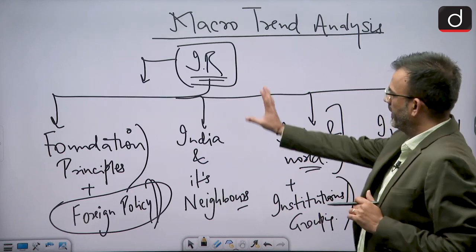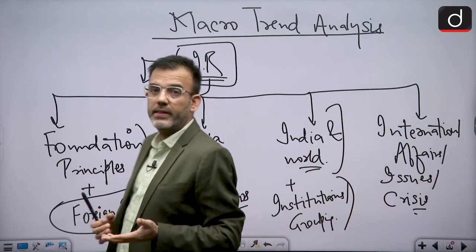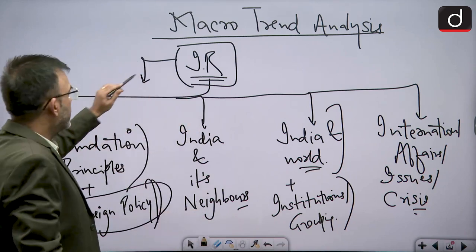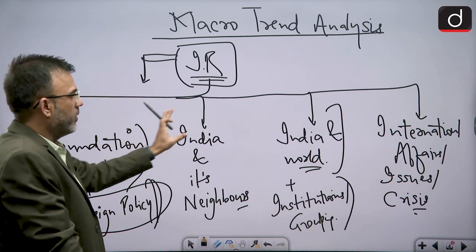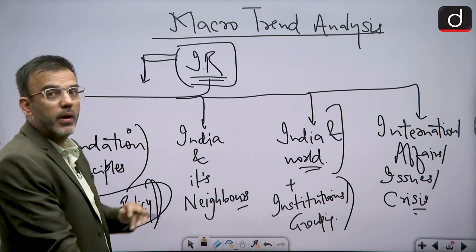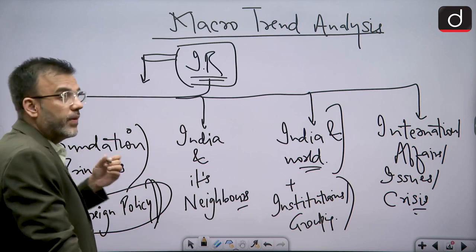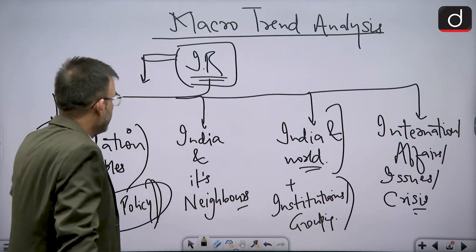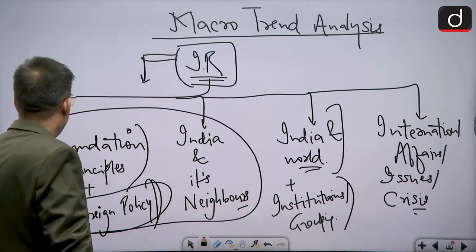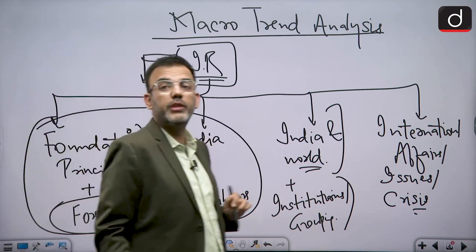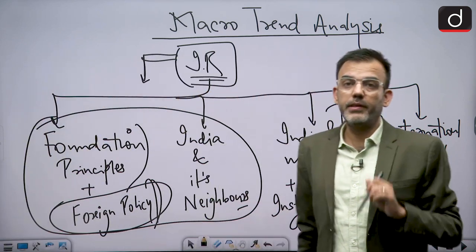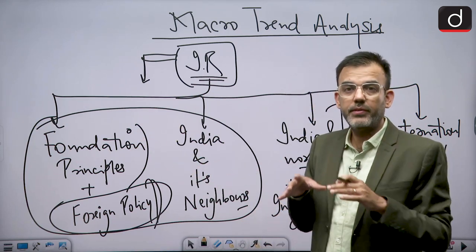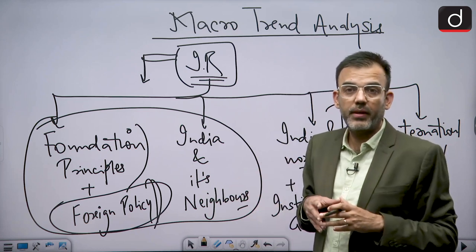See, when we teach international relations and you study international relations, the whole syllabus, although it is divided into four parts, but as far as weightage of class distribution is concerned, 70% of the classes you will find will refer to these two segments. What is the reason behind it? The reason is, this is the grammar. This is the grammar of international relations.